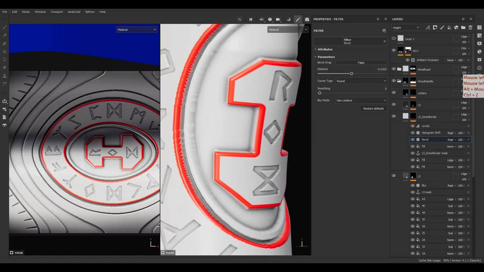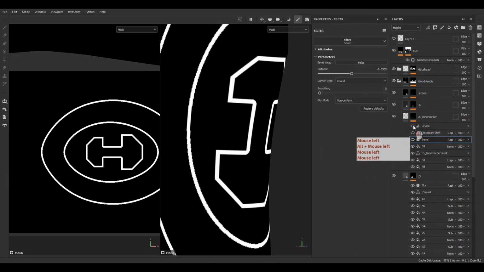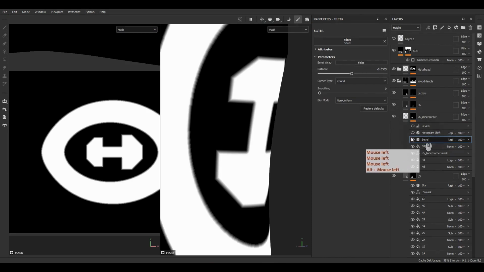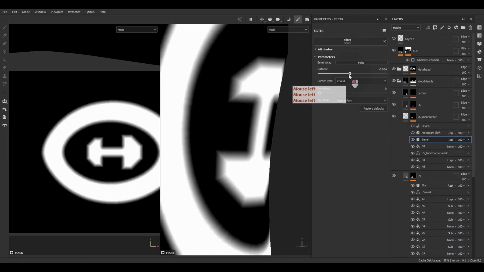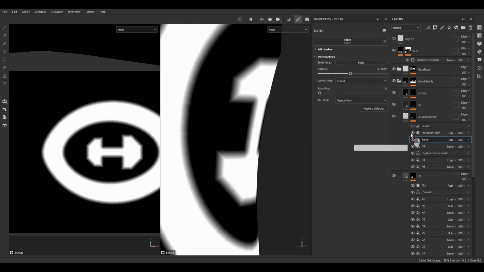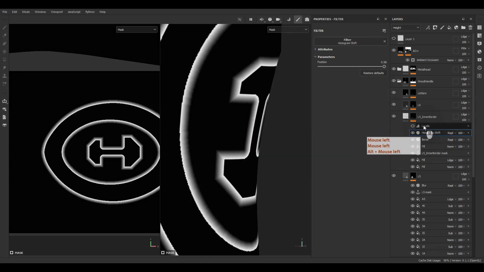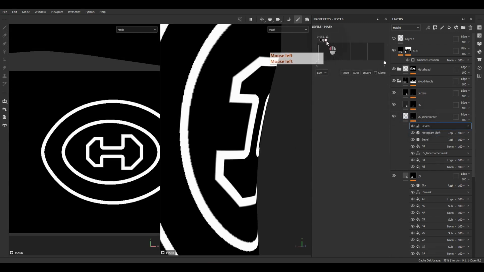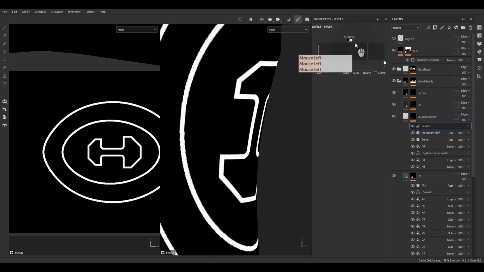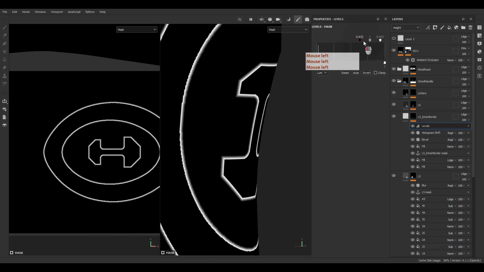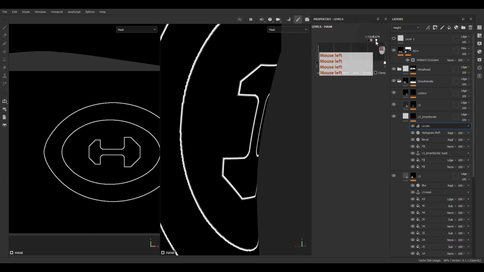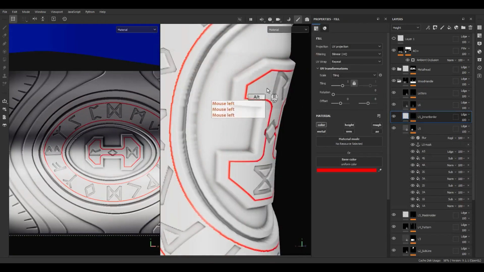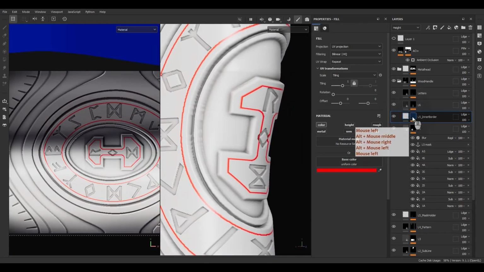Okay, maybe I just need to push the bevel inner like this one. Okay, and now let's play with the level. As you can see, okay, this is a line.